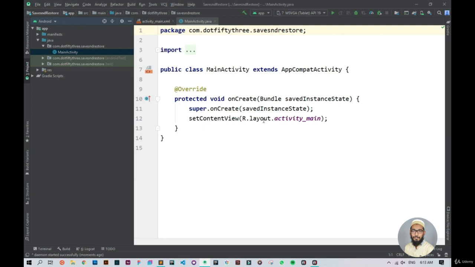Okay, so my project is ready now. So let's design the layout of our application first.